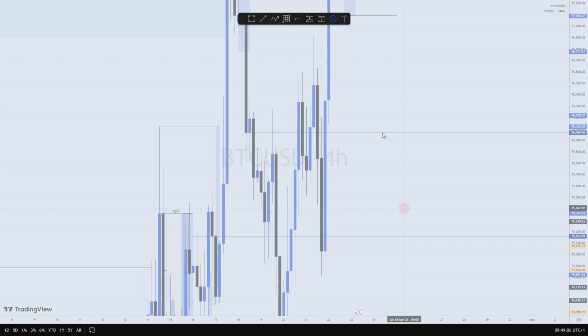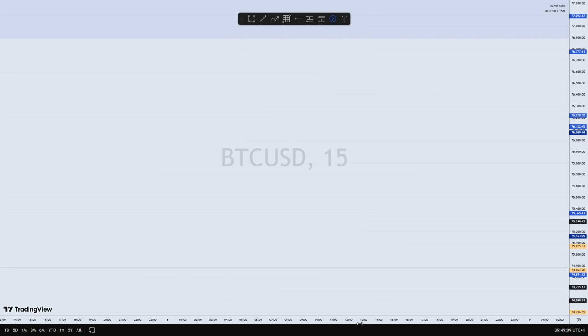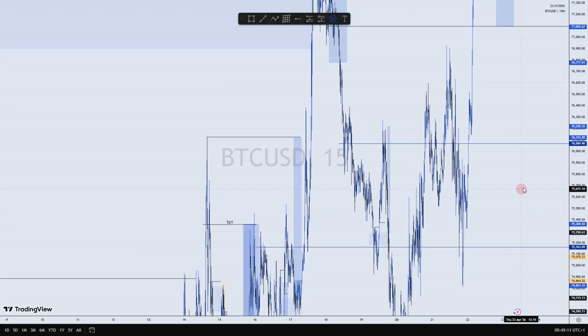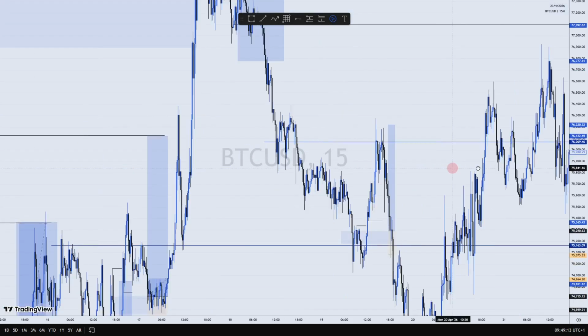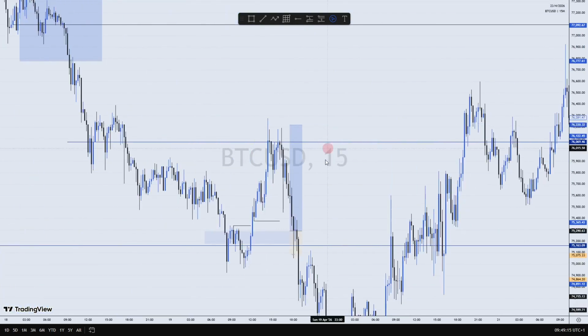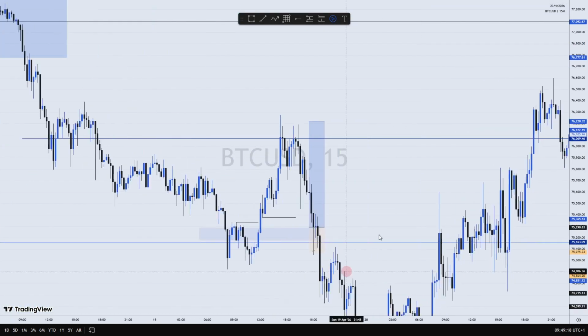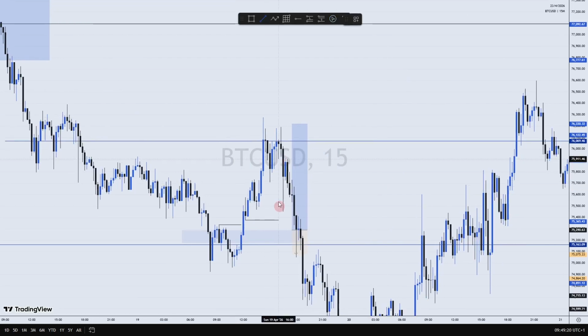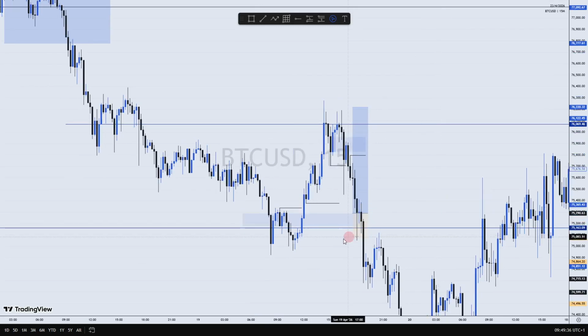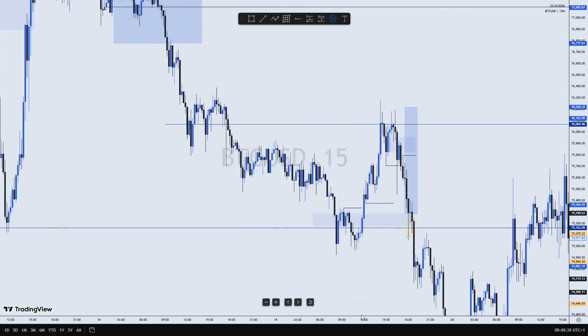So if you see an MSS here, we can take it. Okay, I still remember this trade. This trade pissed me off. I remember I was waiting for this MSS. The market just left. I was waiting for this MSS here, at this zone. And I knew that this buy has low chances of holding if I'm waiting for an MSS here.